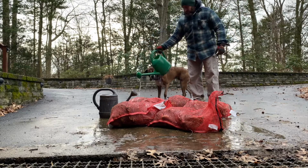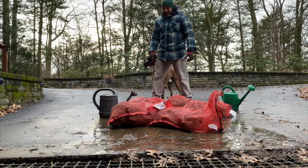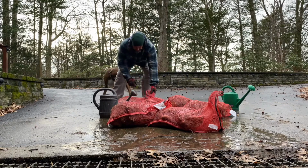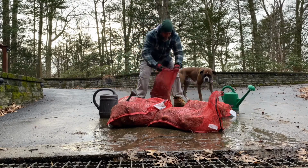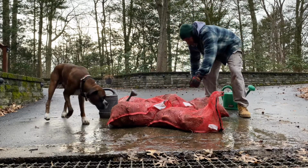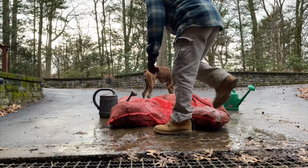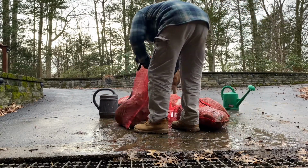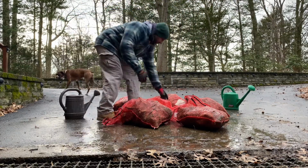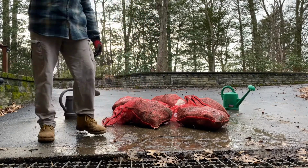And Junior's just trying to get some water. I'm not soaking them to the point where they're so wet that they won't dry out. But at the same time, they're getting enough water that they can soak it up a little bit and stay damp enough that there's nothing wrong. Now, obviously, I flip these all over, and then I just do it again on the other side. And then what I'll do is I'll just leave these out and let them dry out a little bit, and then put them back in the garage.